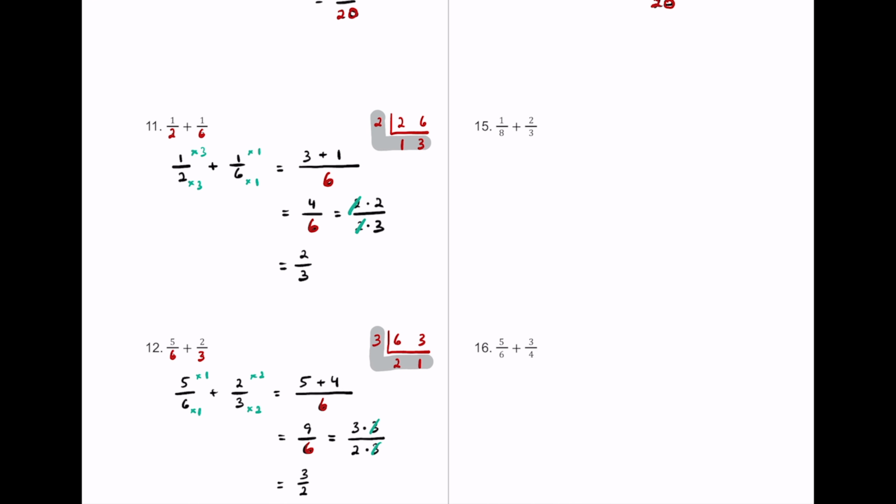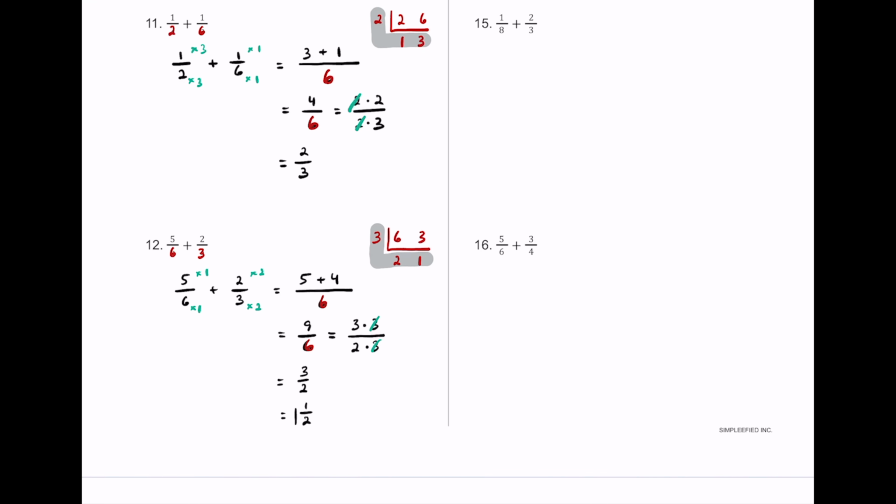For number 15, we have two new denominators paired up together. So we have eighths and we have thirds. So let's see when these meet for the first time. So we have eighths and then we have thirds. So they have nothing in common besides 1. So if that's the case, then you can just multiply them together. So that's going to be 24. All right, so we have 1/8 plus this 2/3, and they're going to meet at 24.